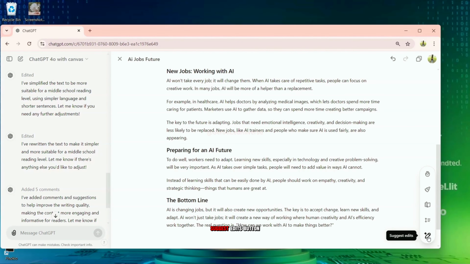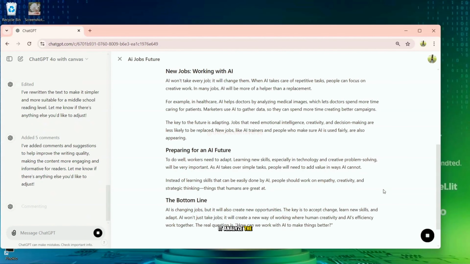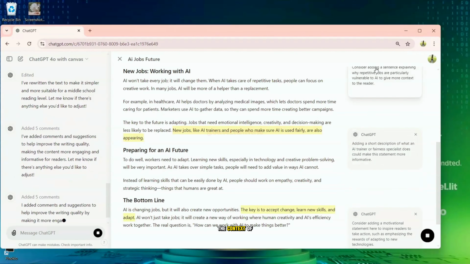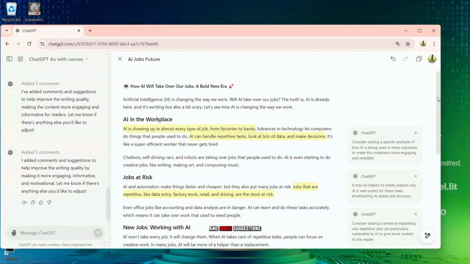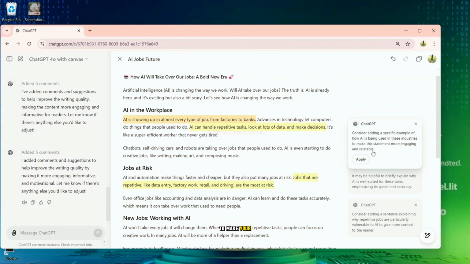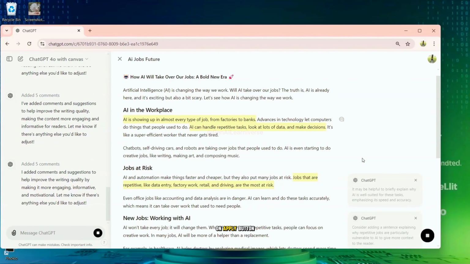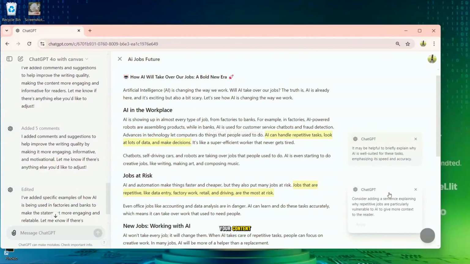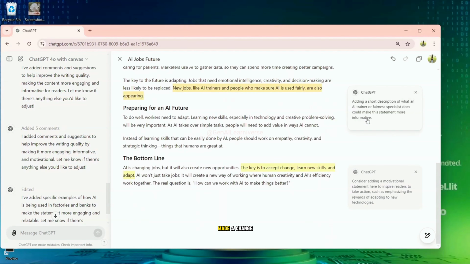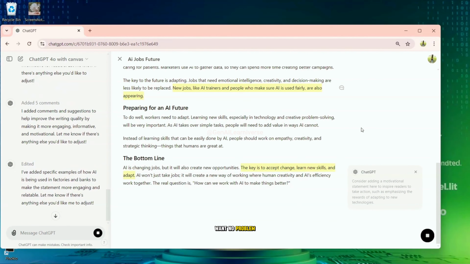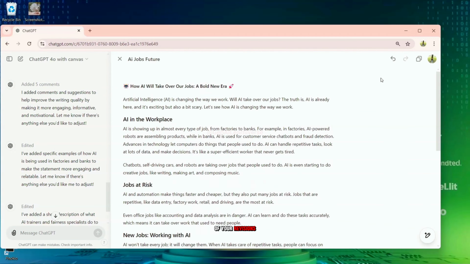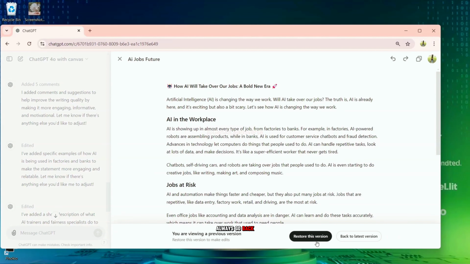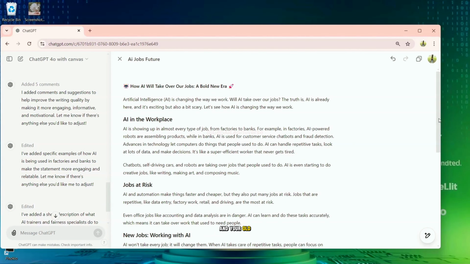Clicking on this Suggest Edits button, it analyzes the content and also understands the context of your entire piece and makes suggestions accordingly to make your content better. If you click on the Apply button, it will change your content, else leave your content as is. Made a change that you didn't want? No problem. Canvas keeps track of your revisions, so you can always go back. Just click on this button and your old version is ready.